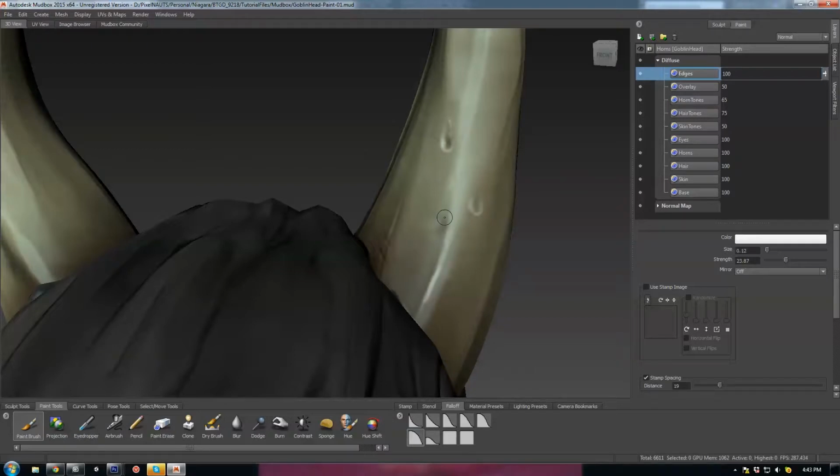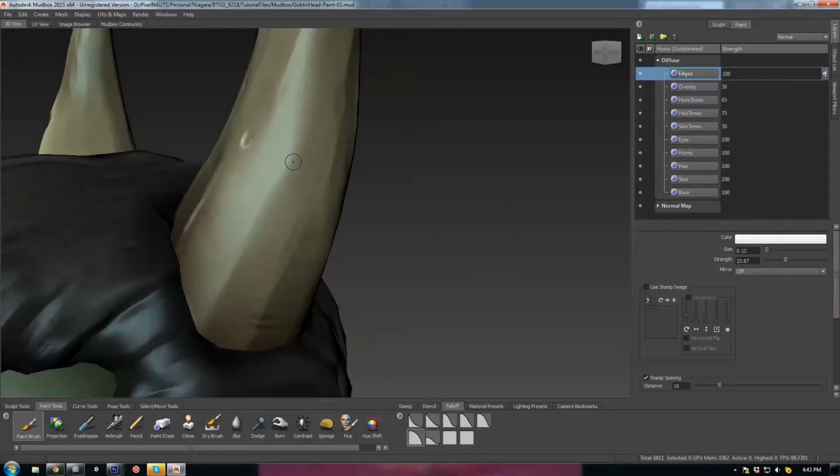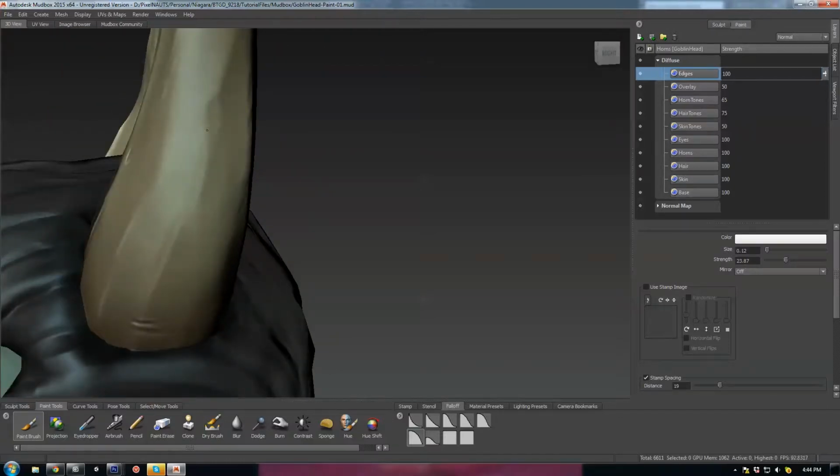Just help push those really high areas out. And you want your spec doing a lot of that stuff and your lighting. But sometimes you might need to just go through and add a little bit of care. All right, we'll probably be taking this down opacity wise once we're done too.